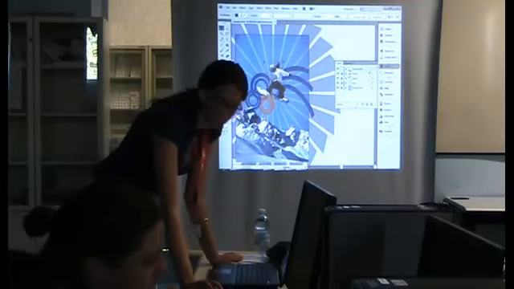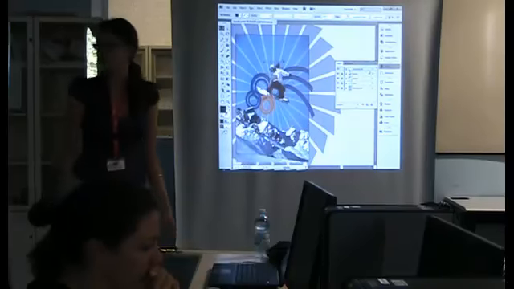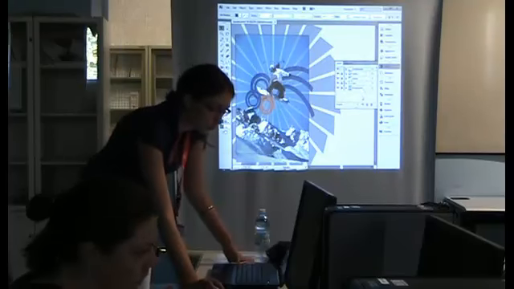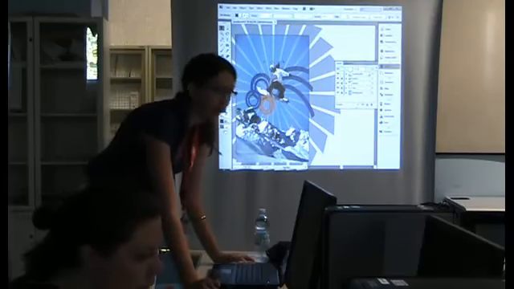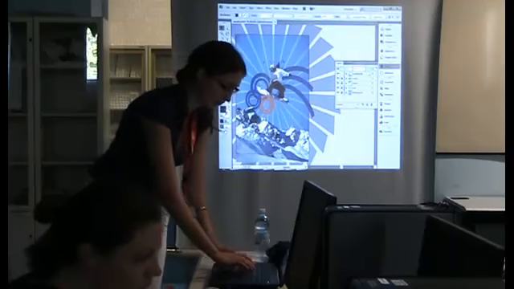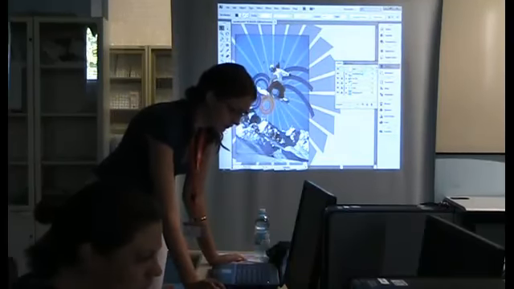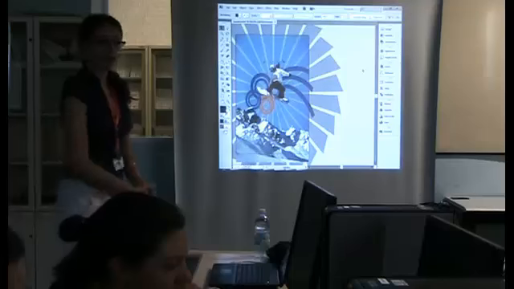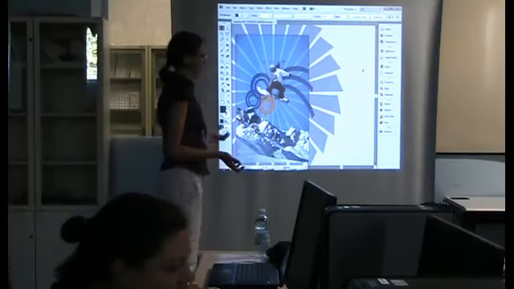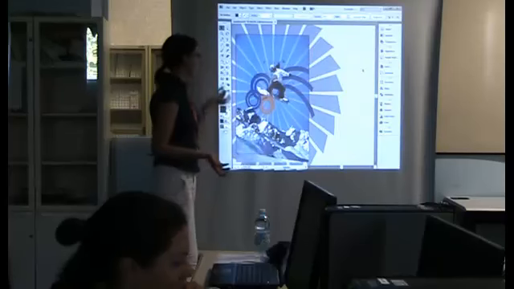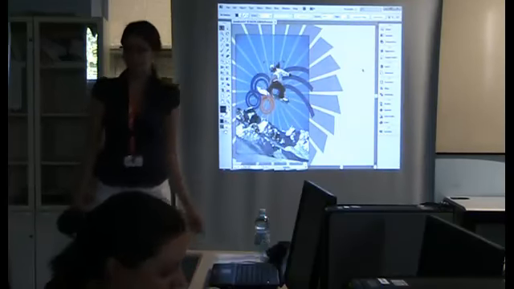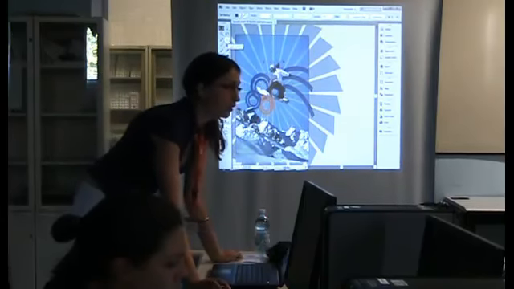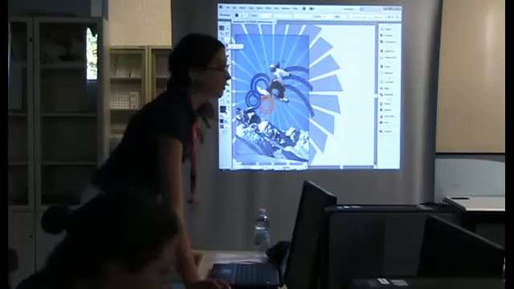Okay, so now in your layers palette, you can see all of these layers that you made. We're going to make another one. It's the last one, and it's going to be text. So now we're going to add some text to this, because it has an image, it has a vector snowboarder, it has a background, we need some text. And you can add text by clicking on the text tool in the toolbox on the left.